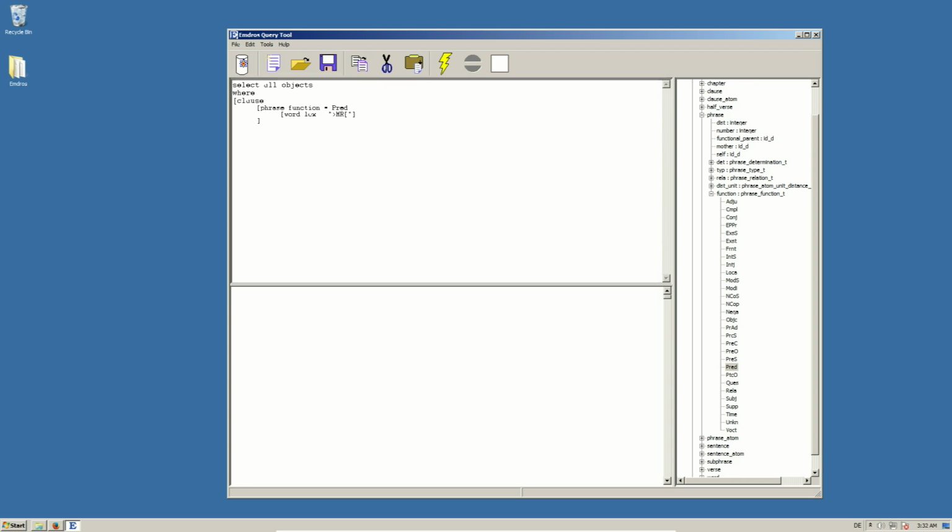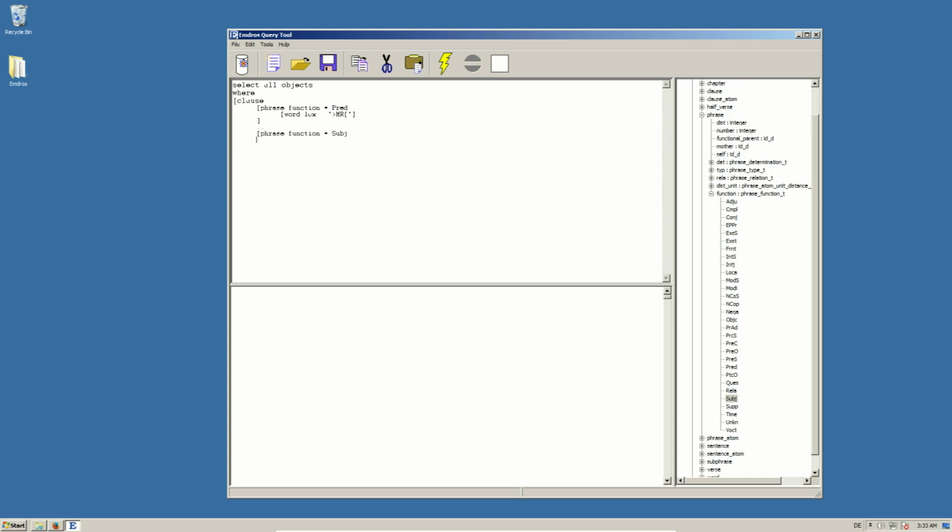That predicate phrase should be followed by another phrase which has the function subject. Let's again see whether my abbreviation is correct. Yes, it is.